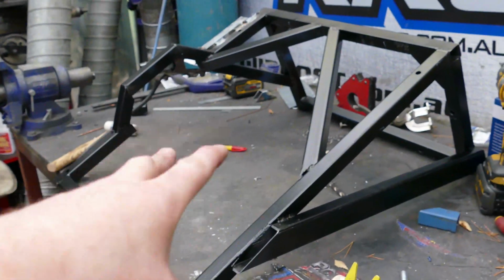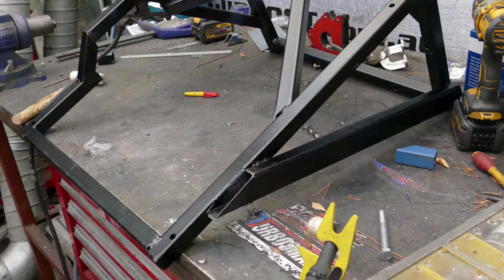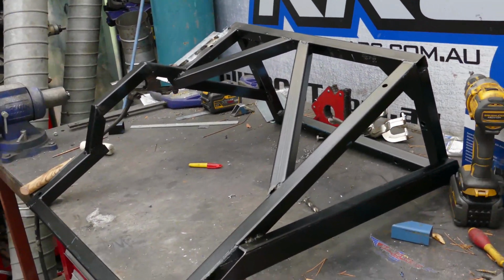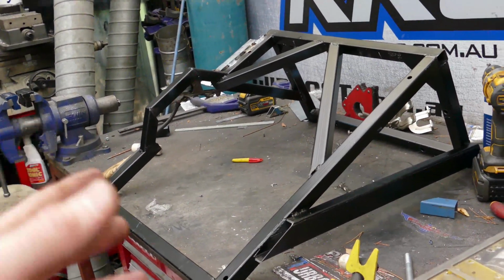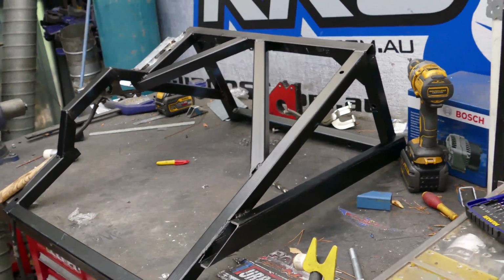So this is the cradle that I'm actually making now for that fuel cell. The fuel cell needs to bolt to the side of the F-truck, and that's the cradle to hold that, as well as the surge tank. So basically I'll be able to make all the hoses and the lines and everything, and then just bolt that straight into the truck, which will make it easy.